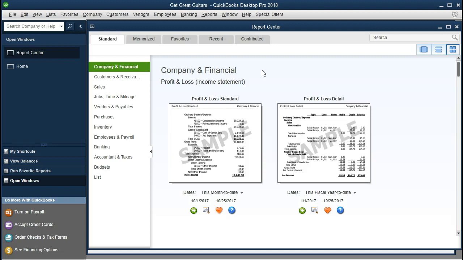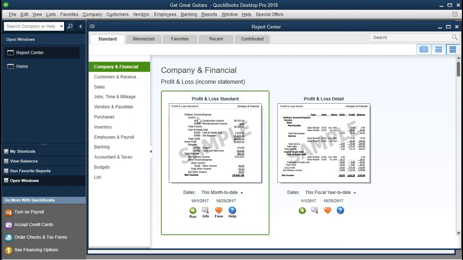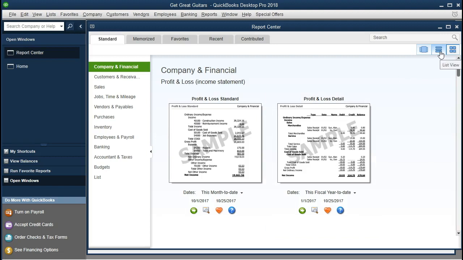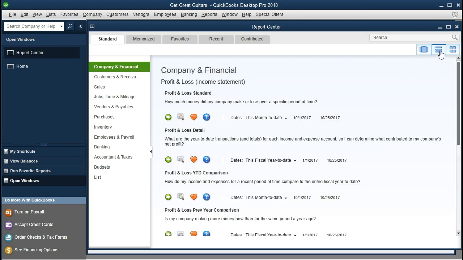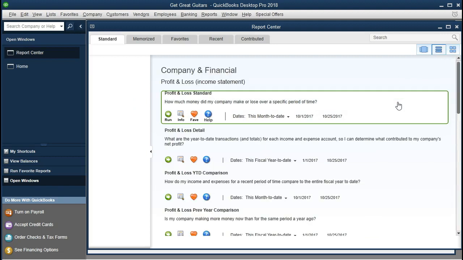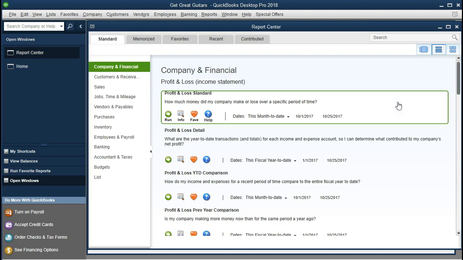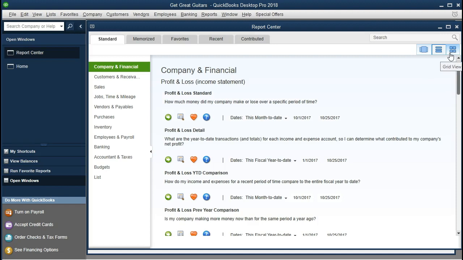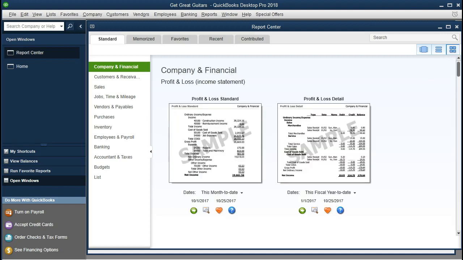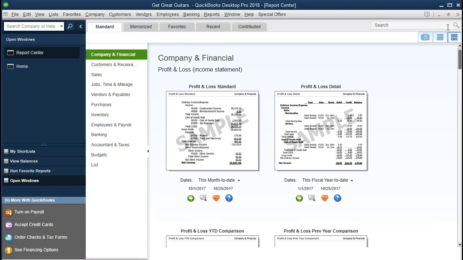That gives us a good format because it gives us, in essence, the same options as the drop-down on the left-hand side, but with a visual format and a lists format. Typically I like the lists format, but if we don't really know what report we're looking for, the visual format over here with the four squares is really helpful. I'm going to maximize the report center by selecting this maximize.